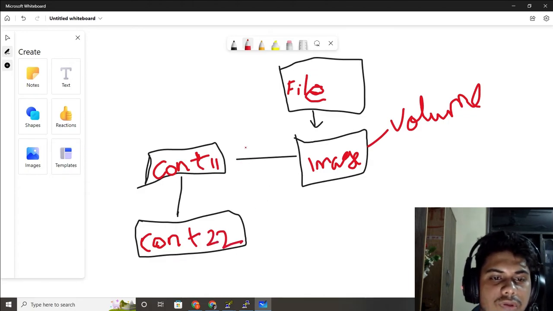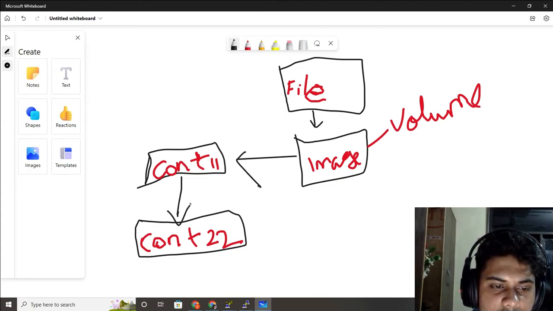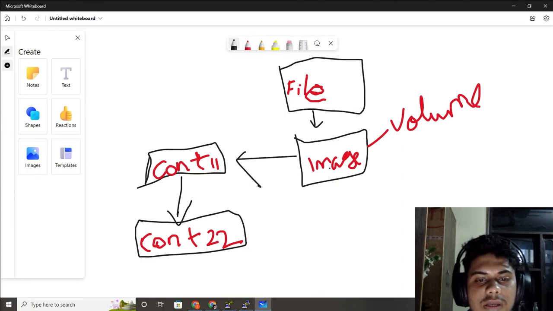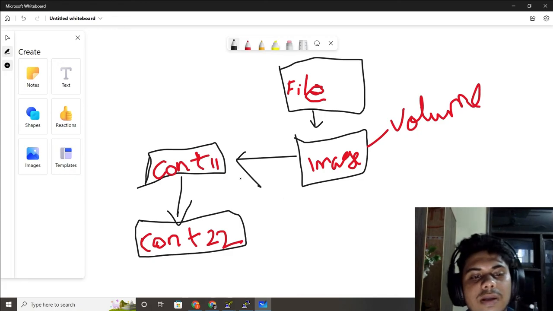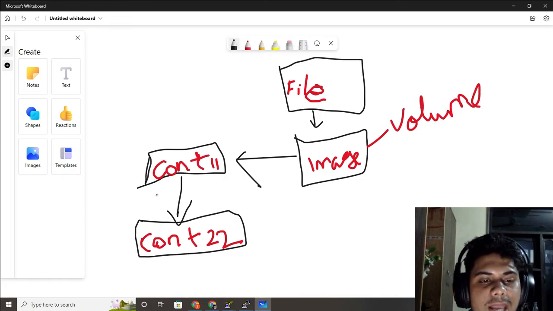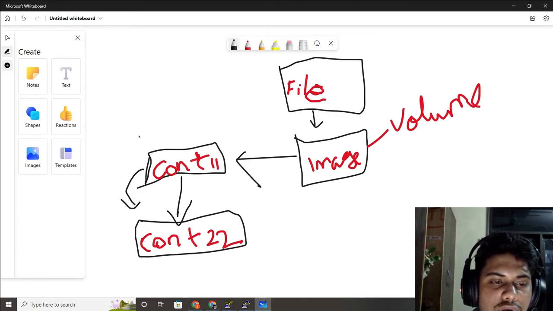So this image contains your volume, and this container is created by this container.